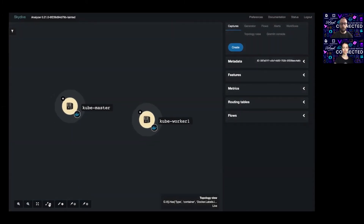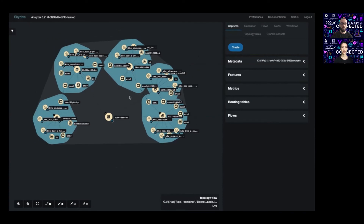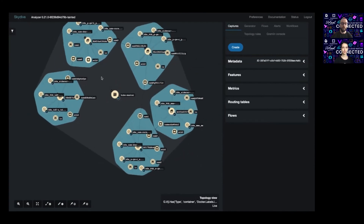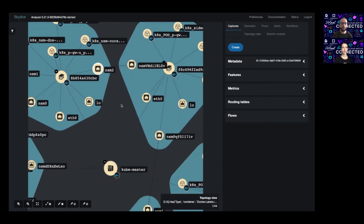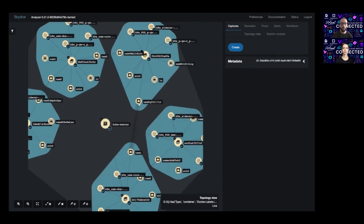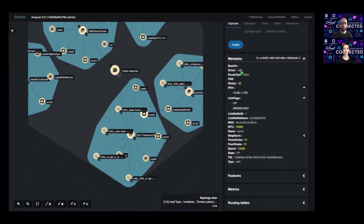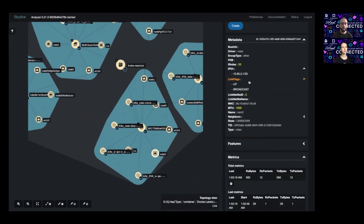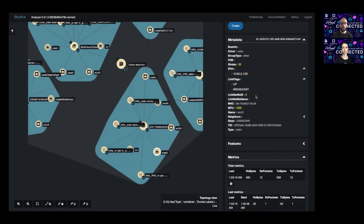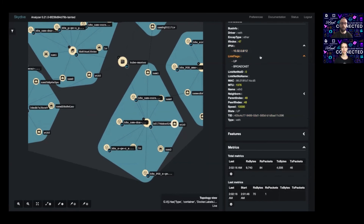We can also use a dashboard like Skydive to better visualize our deployment. We see our two worker nodes and the pods that live on each node — the clients and the endpoints. For each pod, we can see the containers inside it and the available network interfaces. We can visualize the pod-to-pod connections created by Network Service Mesh, and we can also see specific information for each interface, such as type, state, address, and even its metrics. This is available for both NSM and CNI created interfaces. Having a dashboard like Skydive presents a neat way to better understand your deployment and visualize it in a simple manner.